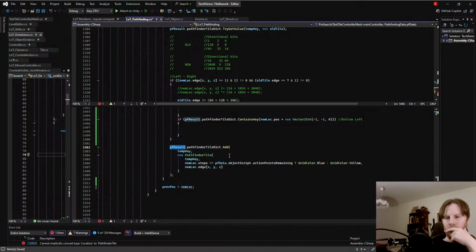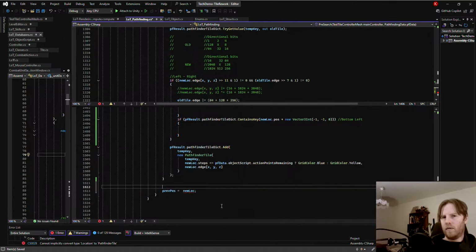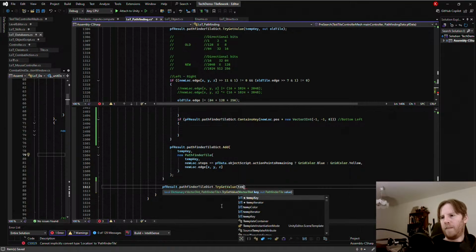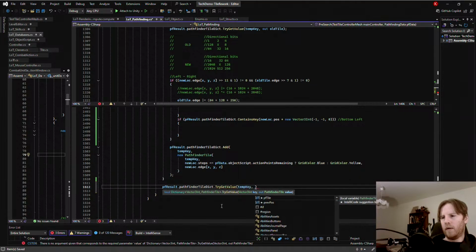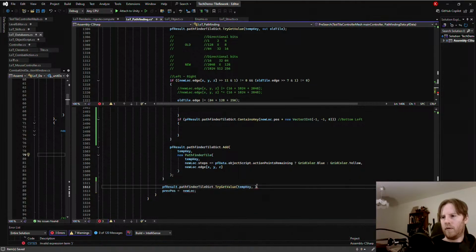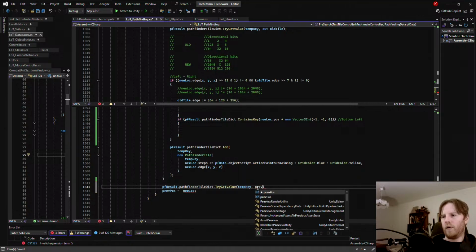So what we're gonna say is pf result dot pathfinder tiledict dot try get value temp key, and out should be brave position.